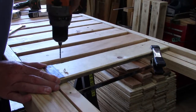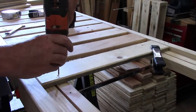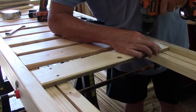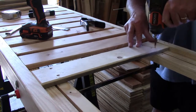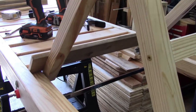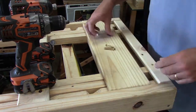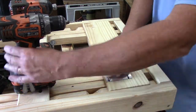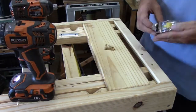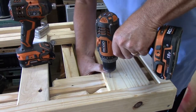This is the bottom of that part that goes up and down, just the bottom section. I just put the top and the bottom on, and then I put my wood in between and evenly spaced them apart to where it looked the best. The pallet wood wasn't all the same width. I didn't trim it down to make it the same width. I just left it what it was. I did use a bigger section up here where your head's gonna go, just so you wouldn't have your head sitting in an open space on the wood.